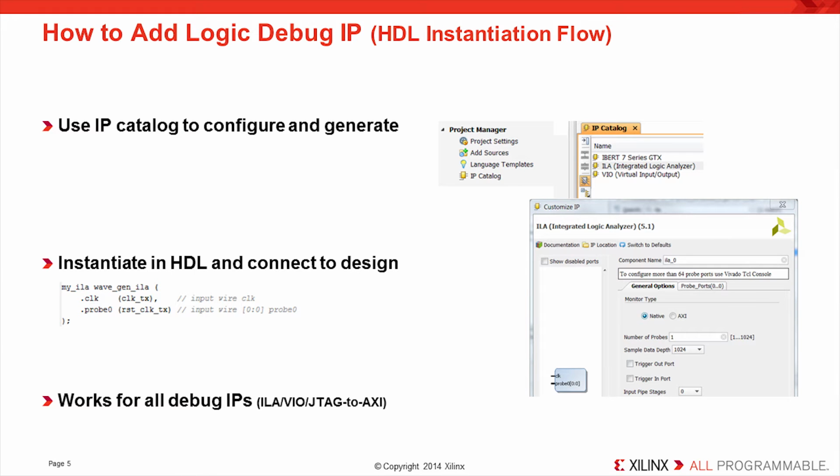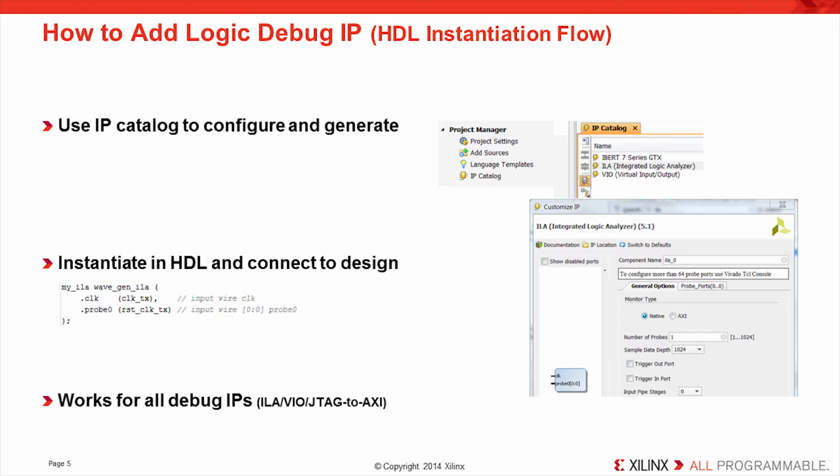First, you should decide how to add Logic Debug IP to a design. One method is to use HDL instantiation flow. Similar to addition of any other IPs to a design, this flow involves the manual customization, instantiation, and connection of debug IP instances directly in the HDL design sources. This flow is flexible and predictable, but it could be error-prone and it requires modification to the HDL sources.